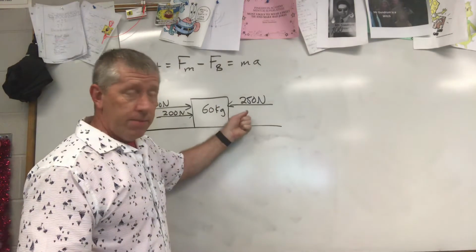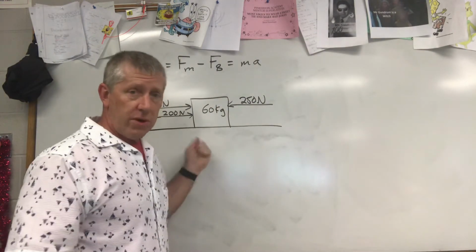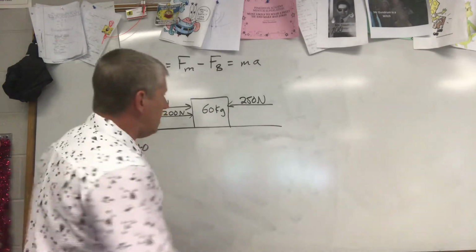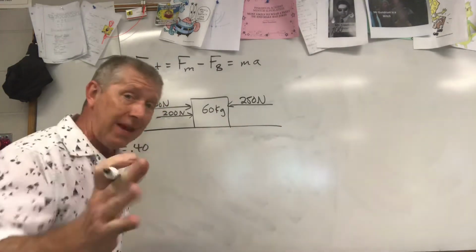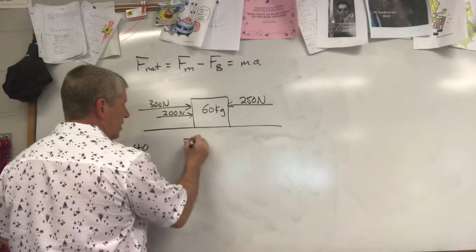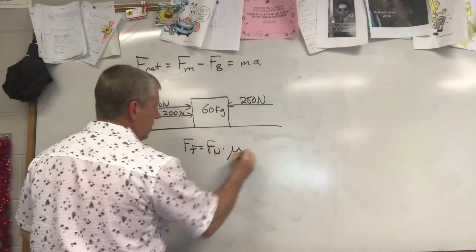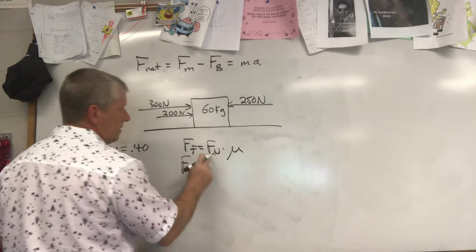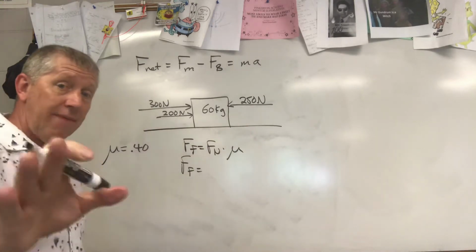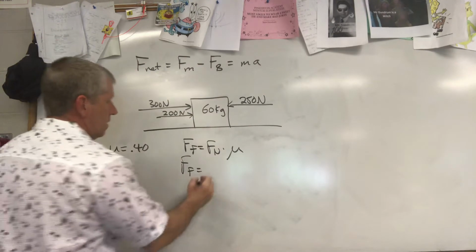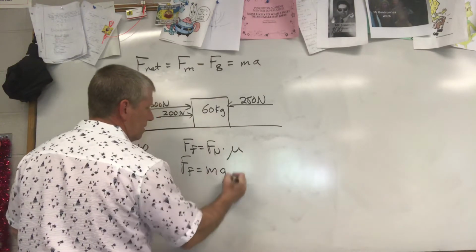So this is going to be helping Wilma. Wilma is going to get help because she's the loser here, and the friction always helps the loser. So we need to figure out how much help Wilma's getting. So let's figure out the force of friction. Force of friction is Fn times mu. Now this is a horizontal table once again, so Fn is Fw. So this is mg times mu.